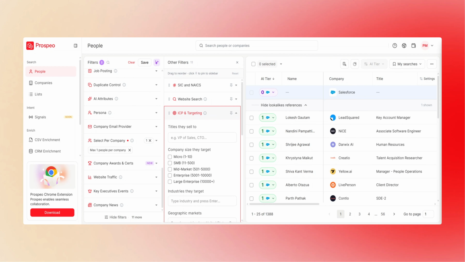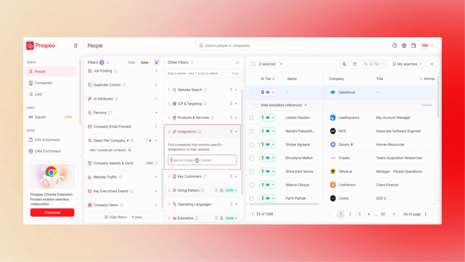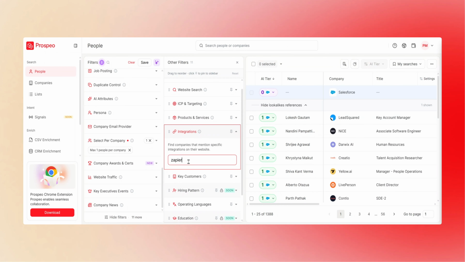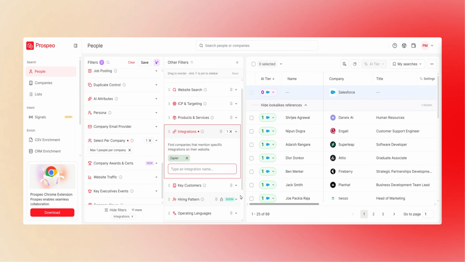And then there are a bunch of other new features that have come up. For example, better ICP and targeting. If you want to figure out what Yellow.ai is doing with its own customers, what sort of companies they are targeting, this is how you do it. And then a bunch of integrations. For example, I want to figure out if they have an integration possibility with, say, Notion, right? And then I have 18 companies over here. I want to figure out if they have integration possibilities with Zapier, meaning the companies that I'm searching. I have 69 companies over here that have integrations possible with Zapier directly.